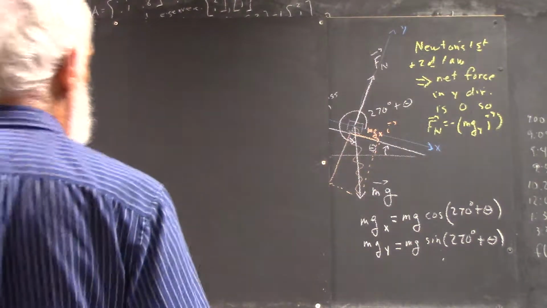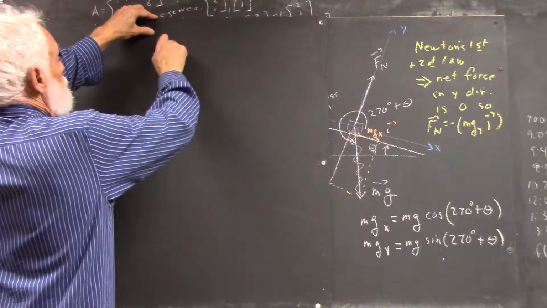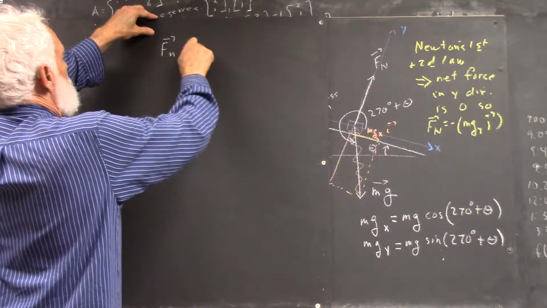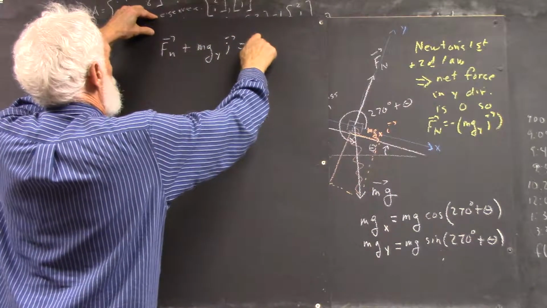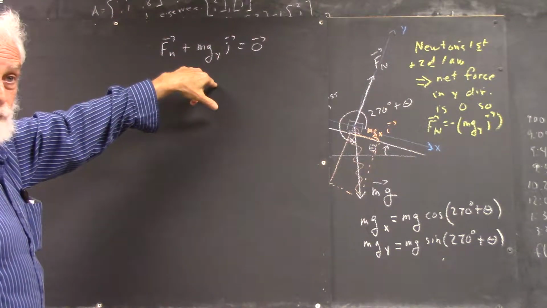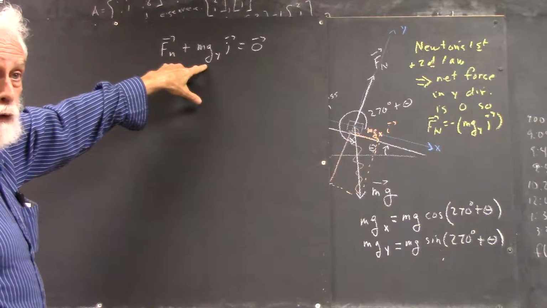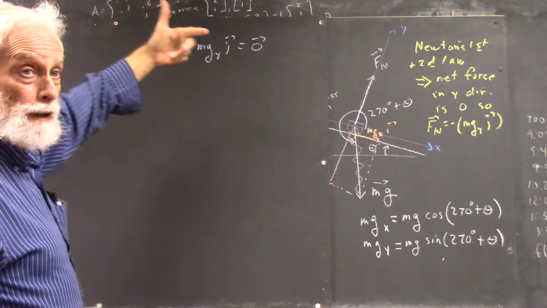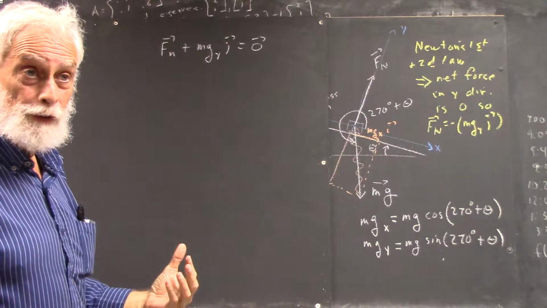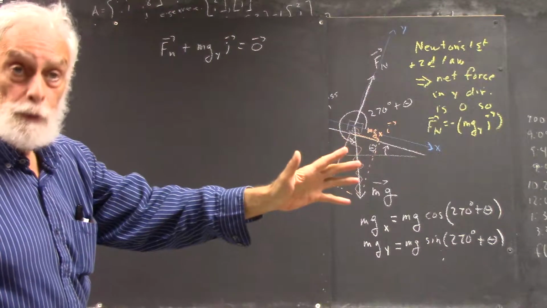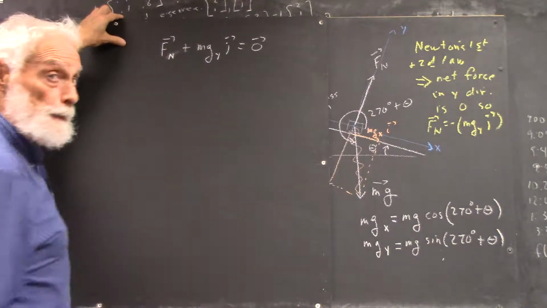Okay, so now we can say that this is equilibrium. Okay? It's equilibrium because this says that the total force in the y direction is 0, which means that the acceleration in the y direction is 0, so that's a Newton's first law equilibrium situation. And I should probably use a capital N on the F just to be consistent, right?